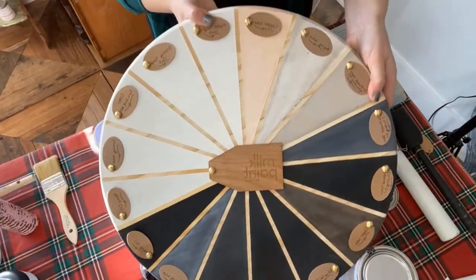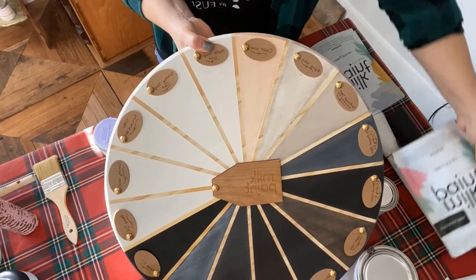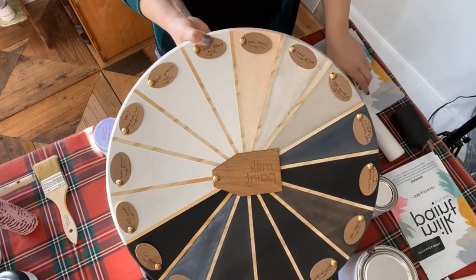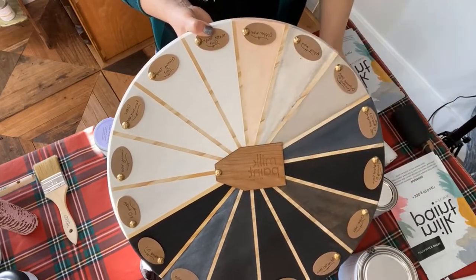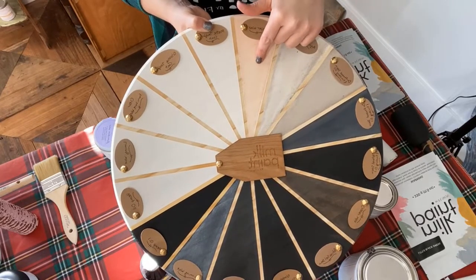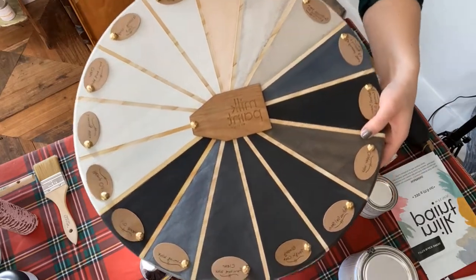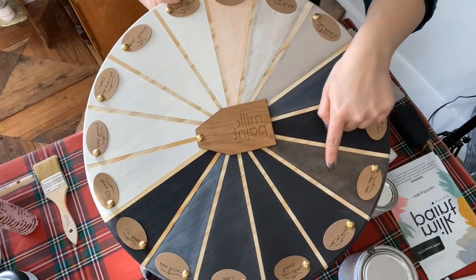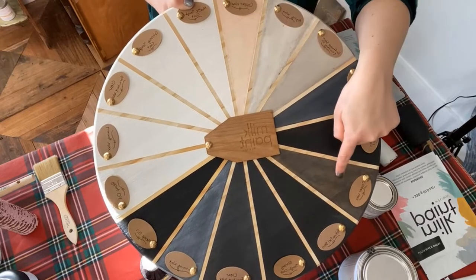Right here I have copper wax over Hotel Rope — our brightest white. By putting Fusion's copper wax over the white, you can get a really cool effect. But using that same copper wax over a black color like Little Black Dress — look at how neat that looks. The same top coat has a completely different impact depending on your paint color.